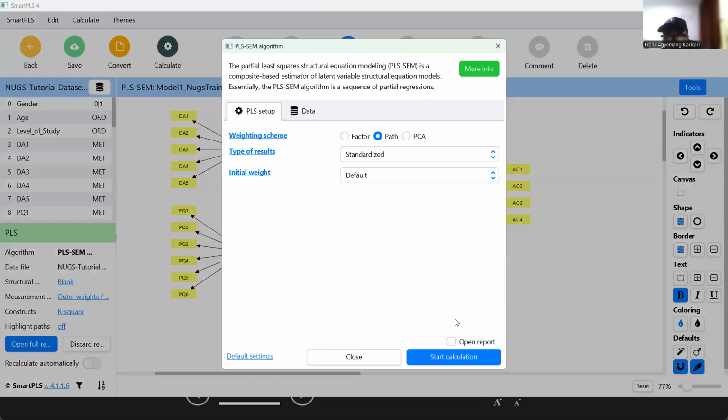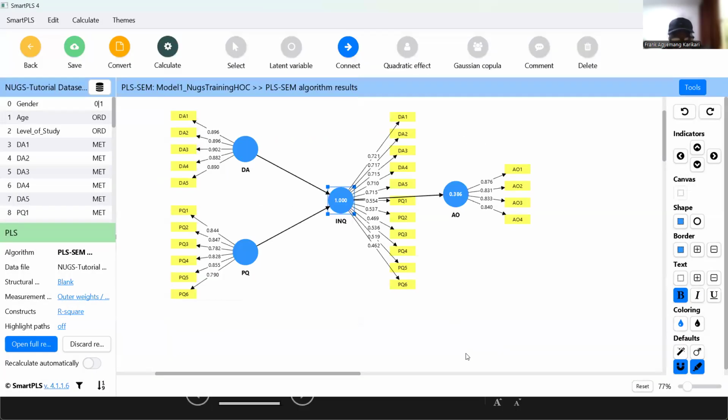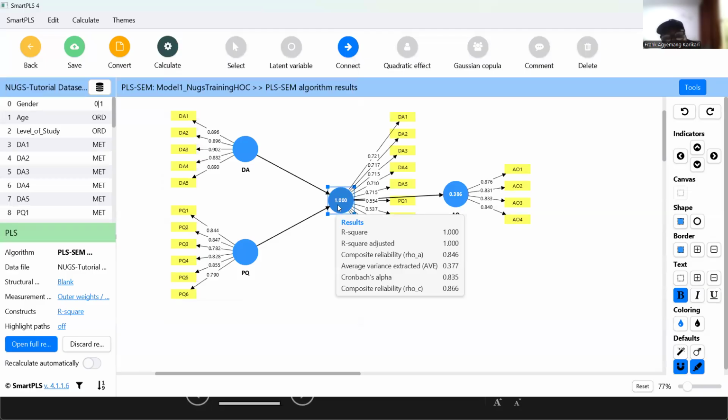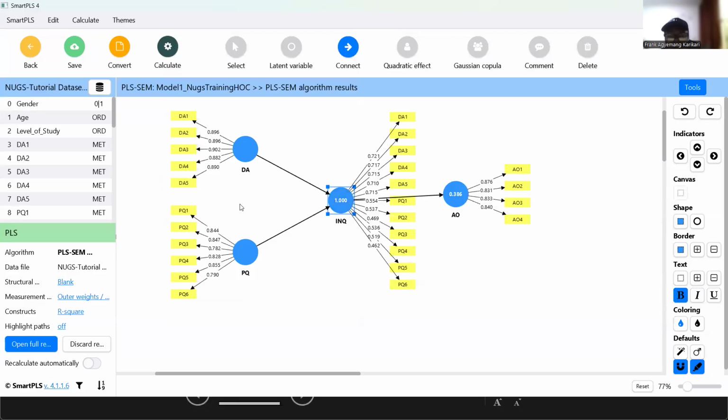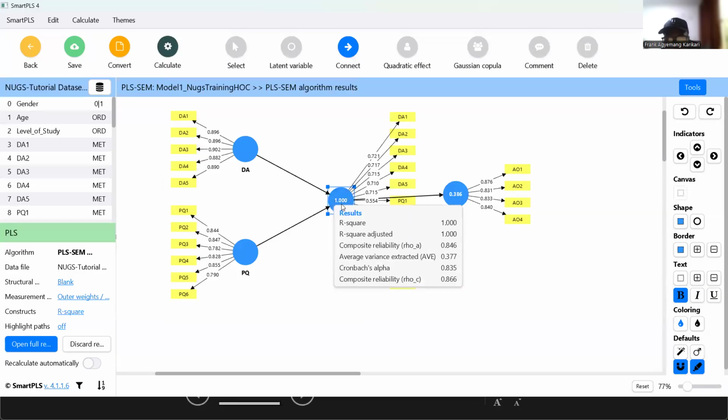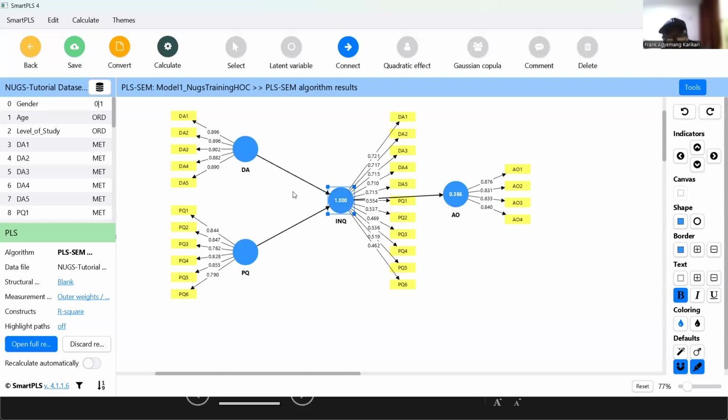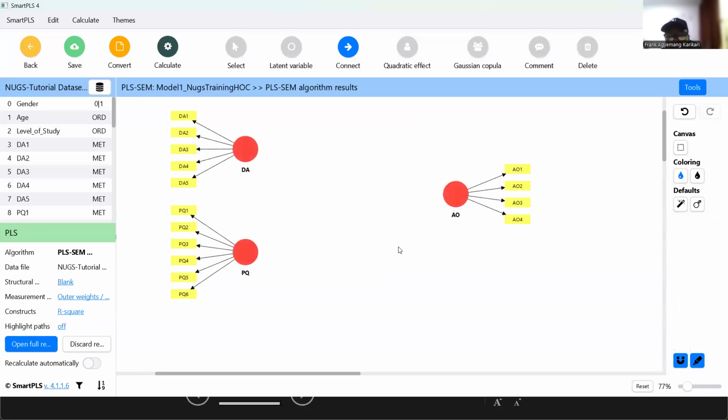Very good. So when you run it, let's see what happens. You're going to see something like 1.00. So 1.00 still means that this is the R square. And what does it mean? It means that the values in the INQ is being explained by this and that 100%. Okay. So it can also be the case that you can have lesser value.